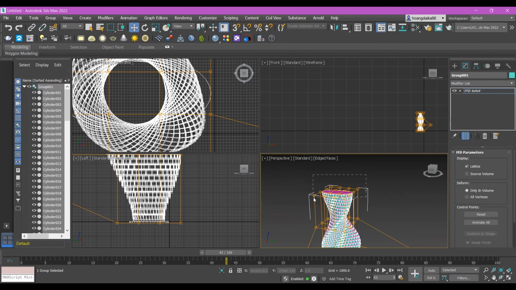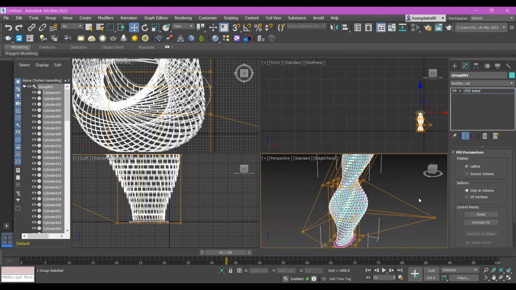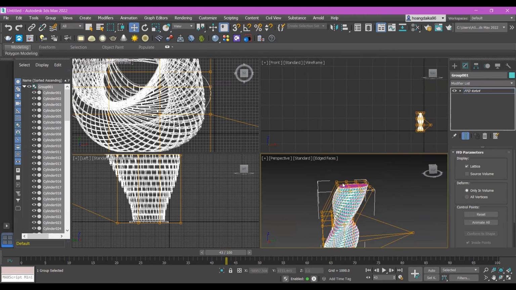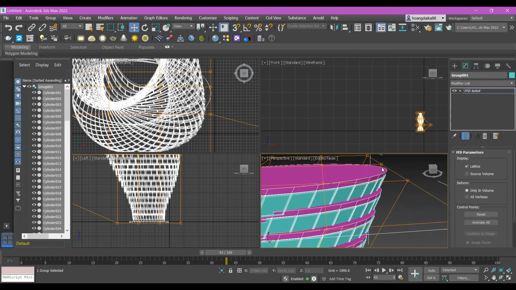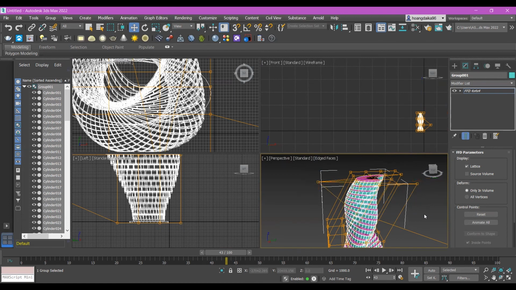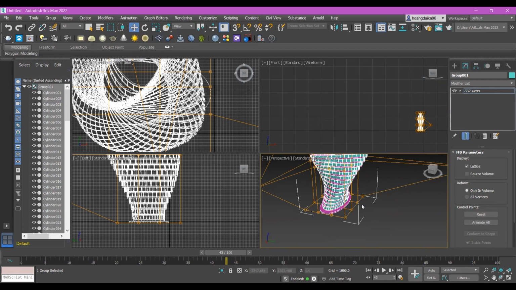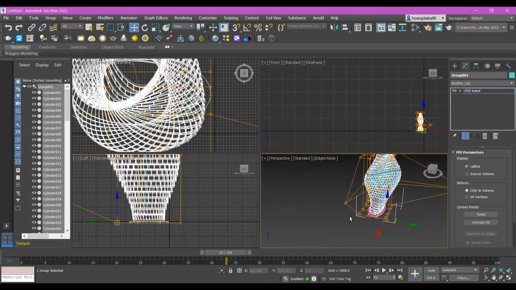And for the top, maybe make it go right a little bit and make it small. And the bottom, maybe I make it bigger.